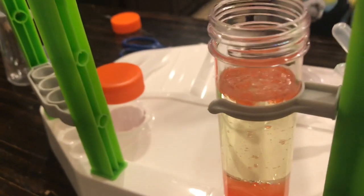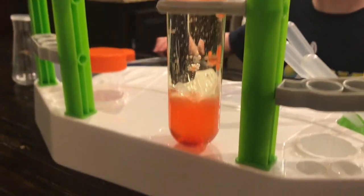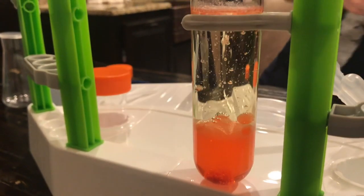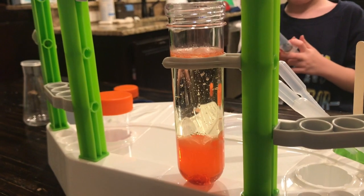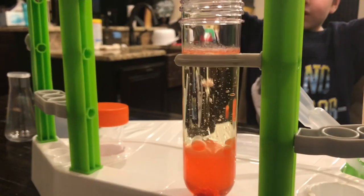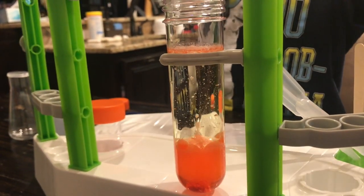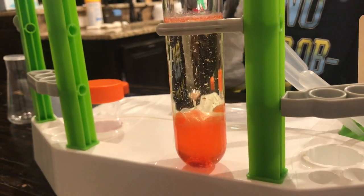Should we suck it up? Well, let's wait till the tablet. Ooh, there's another one that's dropped. There's more dropping. Oh, there's some really good ones dropping now. Wait, did it say to do this? Nope, now we're just gonna watch them rise up and then drop back down.